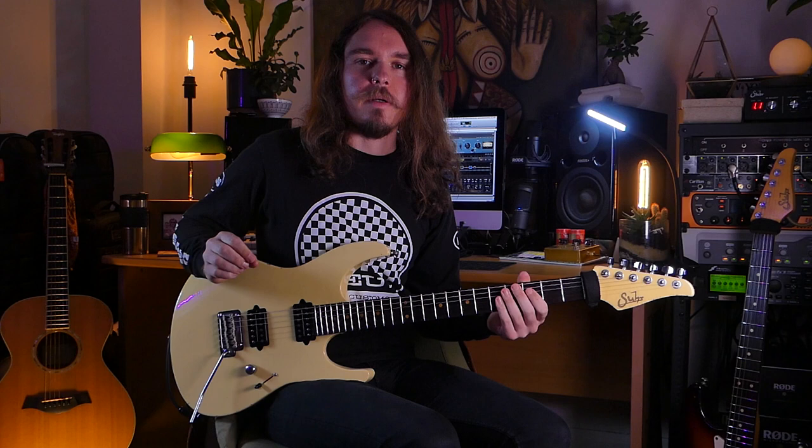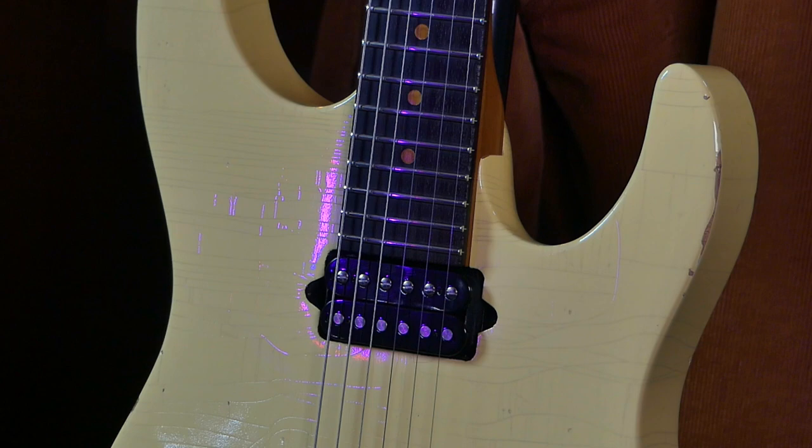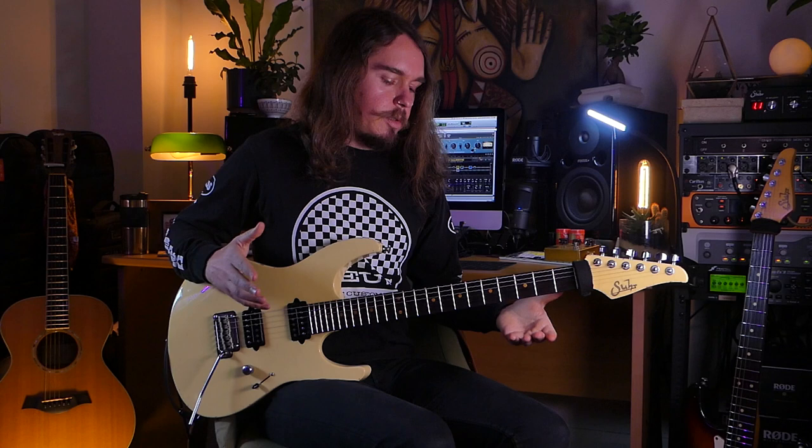At that time I was really enjoying the tone of the Antique S which I use in the studio a lot. So straight away I wanted to try a Modern that had, across the board, a much more vintage bass. In that regard we went with a roasted alder body and a roasted maple neck which you can see here looks awesome. I'm a total convert to the roasted maple - it's been straight as an arrow since day one, I've never touched the truss rod. It feels absolutely amazing and tonally it's exceptional.